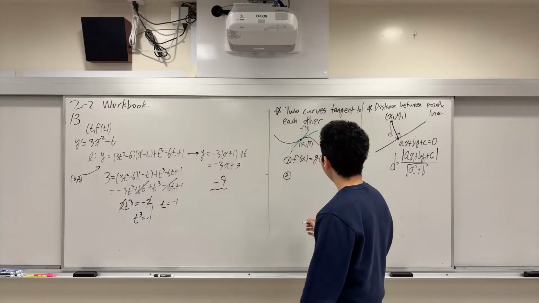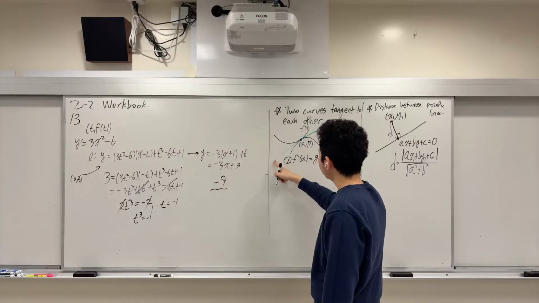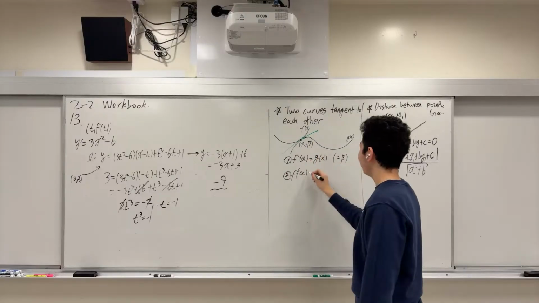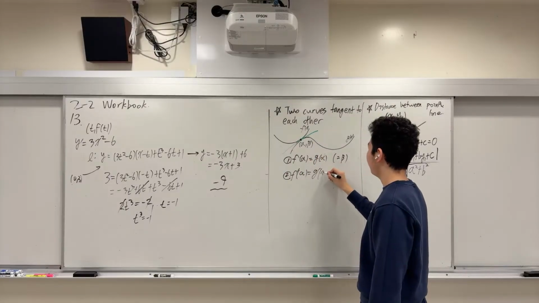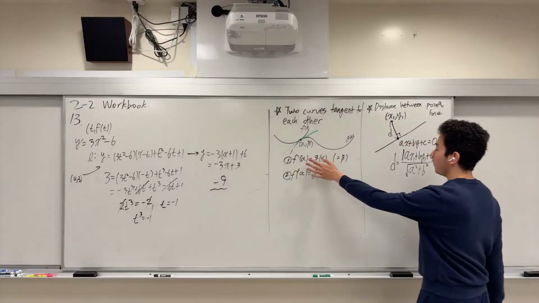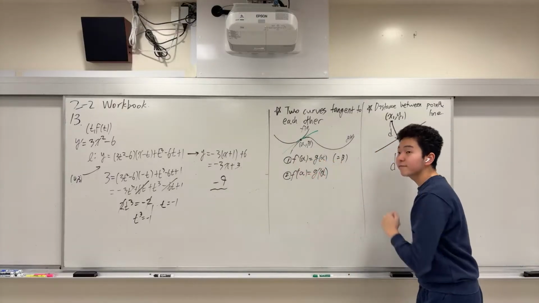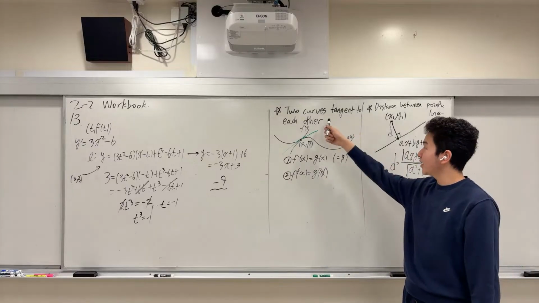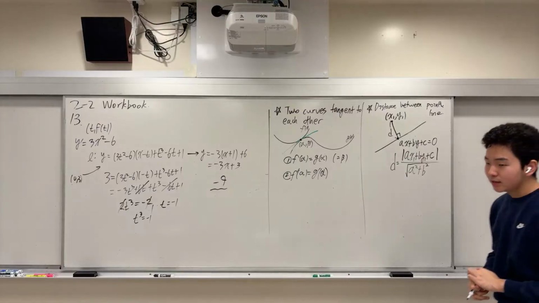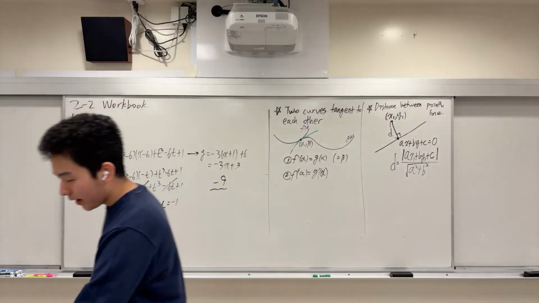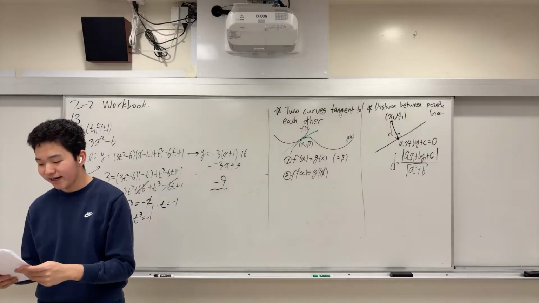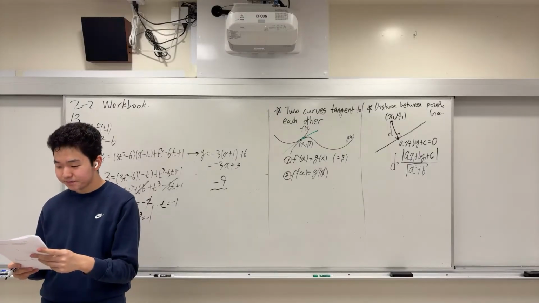So their baseline condition is the function values have to be equal at that specific x value. Number two is the important part, which means that the derivative at x equals alpha for f and the derivative at x equals alpha for g has to equal each other. So if their function values equal each other and their derivatives equal each other, then we can define the two curves to be tangent at x equals alpha. So you just need two equations, and number 14 has two variables, so you'll be quite fine for number 14.